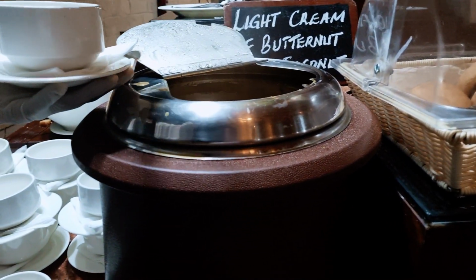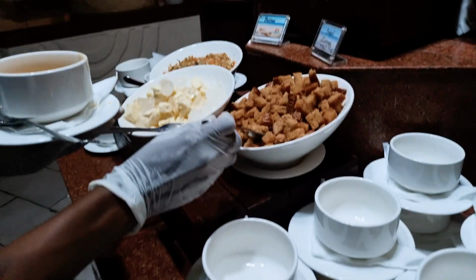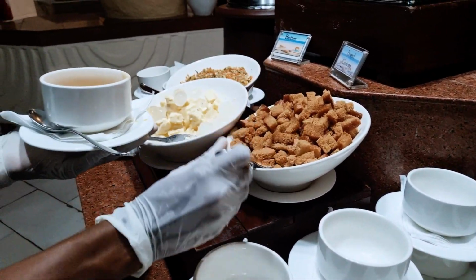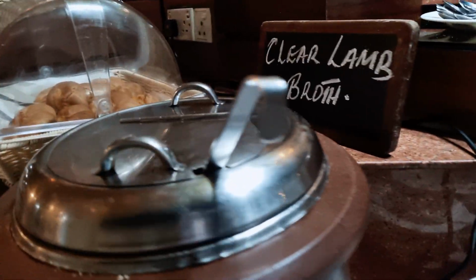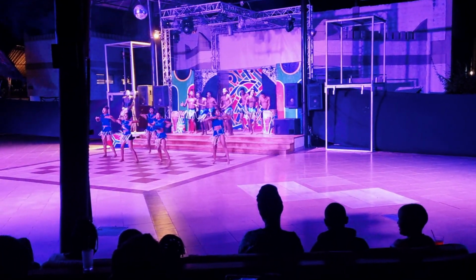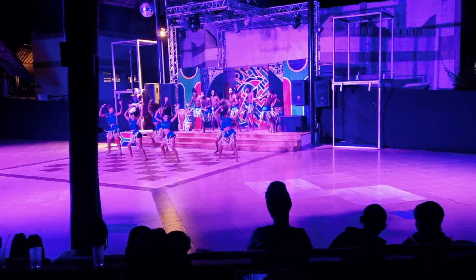After a nice sundowner at Tiki Bar, wind up or wind down your stay at Diani with a night at the Baobab Beach Resort, which is all inclusive. I know, that's music to the ears, right? You can get to have an all-you-can-eat with their wide array of the buffet setup and an all-you-can-drink but responsibly night. Then, after dinner, relax and get entertained by their amazing, and I mean amazing, jumbo team.